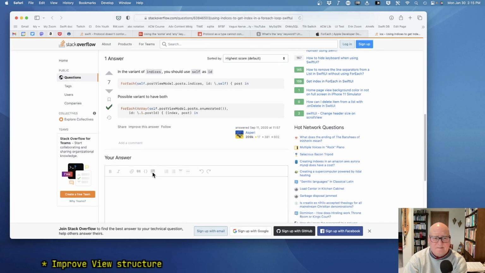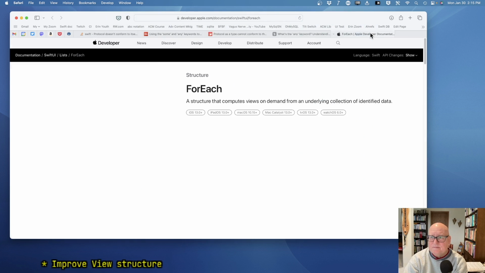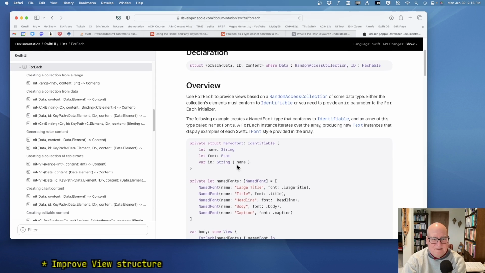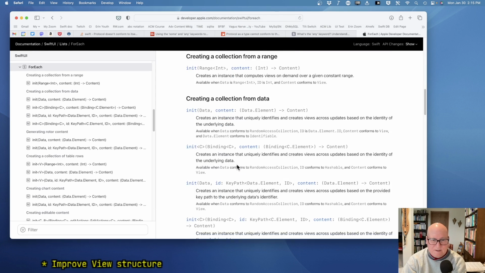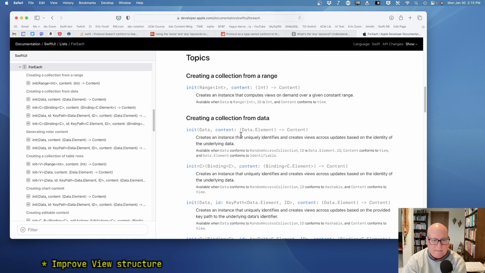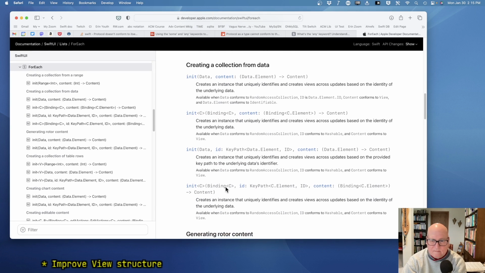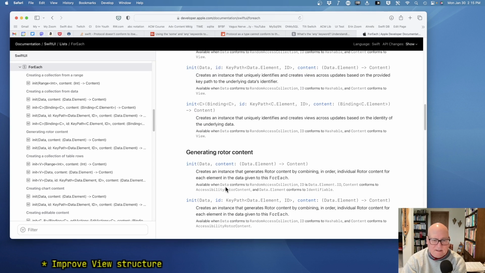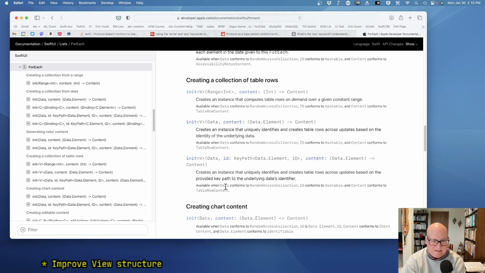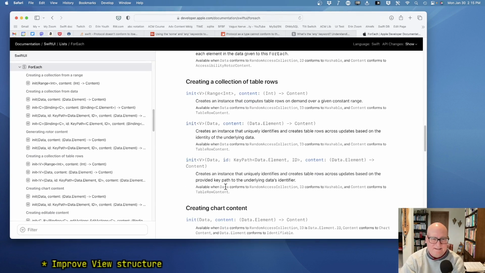Yeah. No. Okay, let's see the variations of for each. It seems like to me this is common enough that they should just provide one.